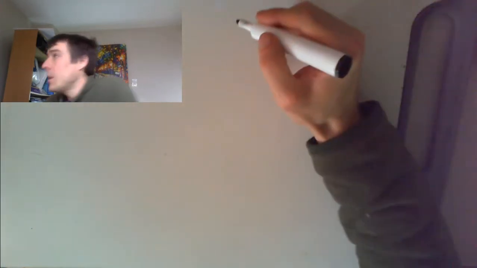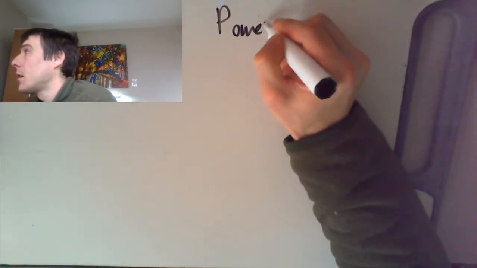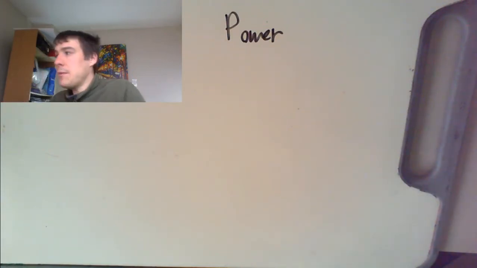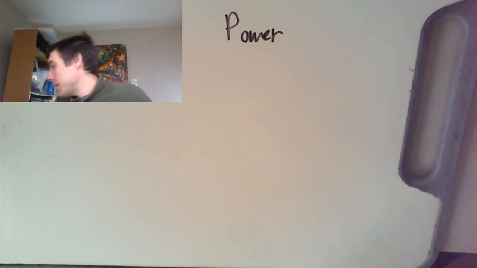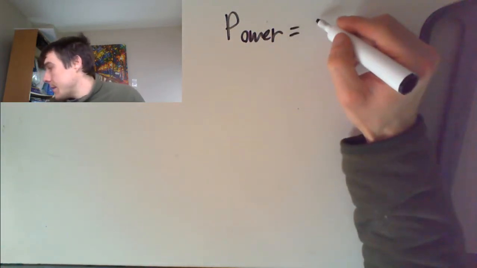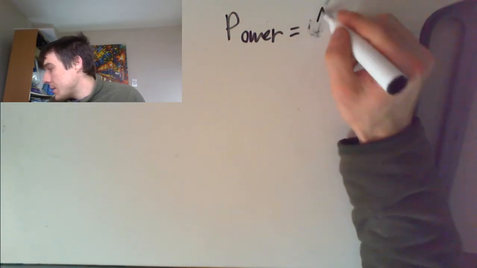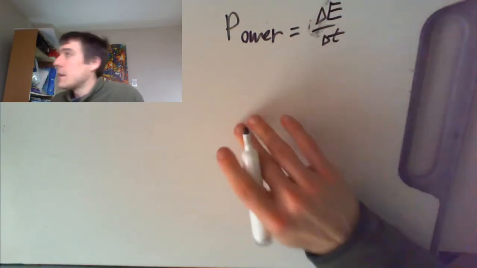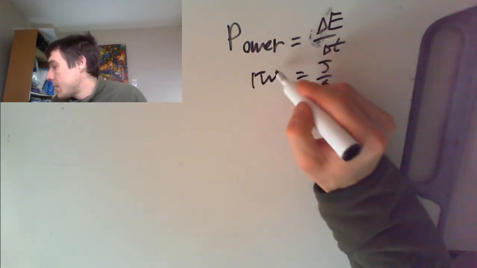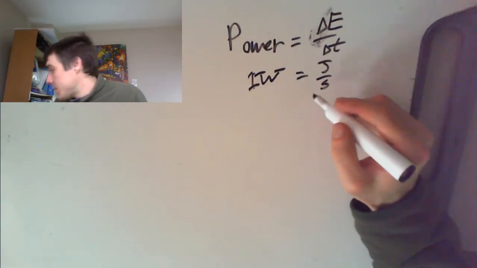Okay, so I'm back off pause. I wanted to talk about one more thing. This is the last part of the intro, the last part of the grade 9 review, and that's power. Power is, as you remember, energy, change in energy over change in time. Energy over time, which is joules per second. 1 watt is 1 joule per second.